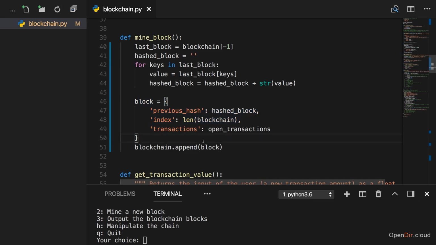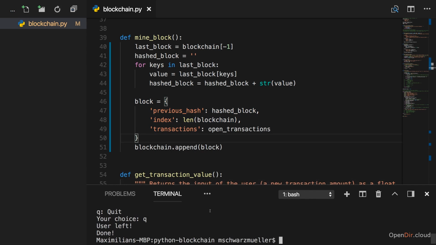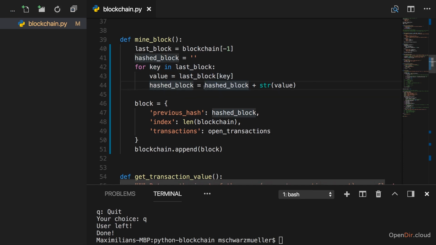With that, we made a huge step forward. Let me quit that process down there. One thing I want to change, for key, I'll name it for key because it's really just 1 key in each iteration. It's just a minor thing though. But with that, we got a nice basic hashing algorithm. However, I want to show you an alternative to that.